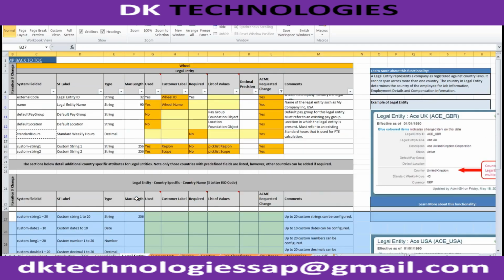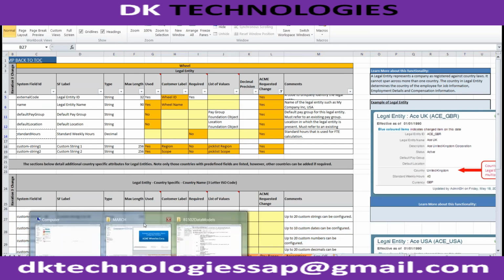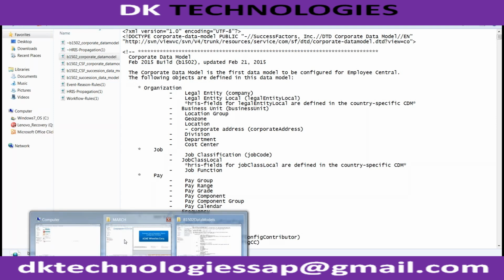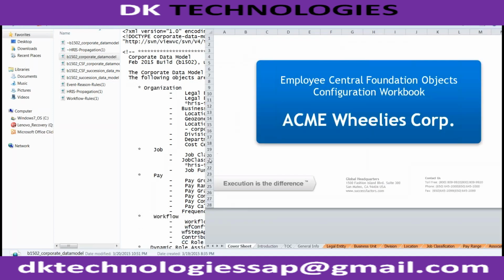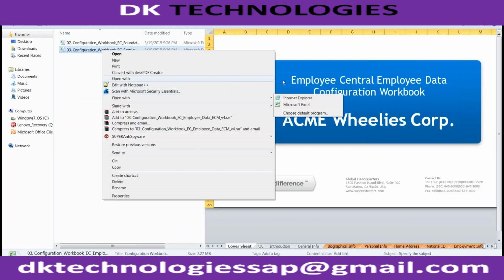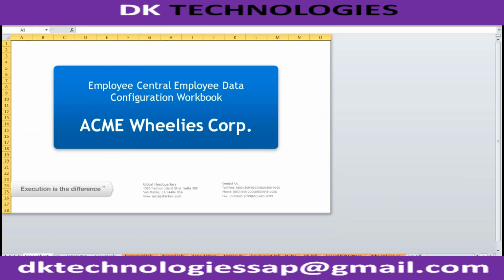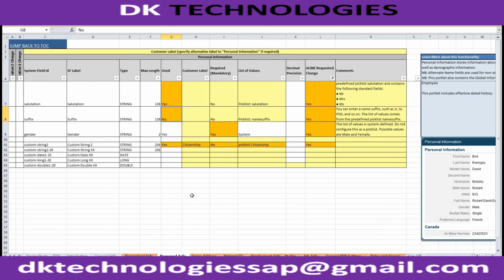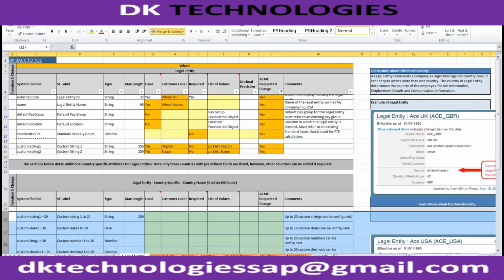I'll talk about your associations probably in the next session, but let me open the other data model. Give me a second, guys.